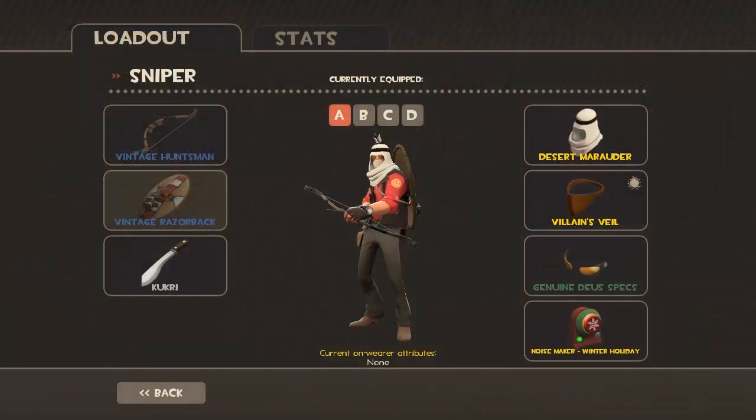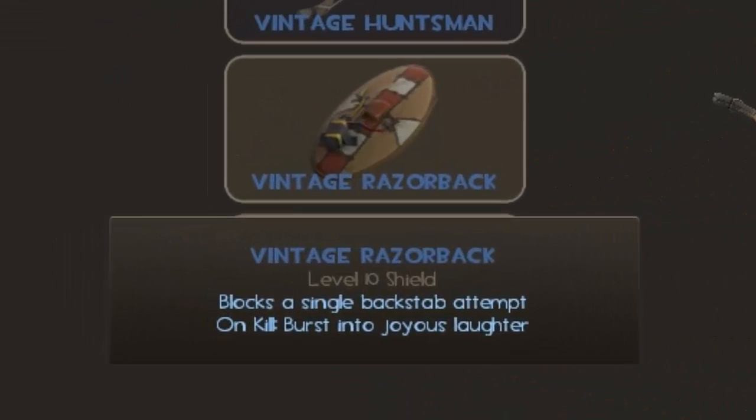And finally, I'm here with the most obscure change. Once again, it didn't actually work out the way I planned, solely because it was misleading. Let's take a look. It was actually kind of a joke, but yeah. On kill bursts into joyous laughter. This is listed as a positive attribute, which to my understanding means it's something good. So I thought that whenever somebody kills you, that guy needs love. Well, it does the opposite of that.